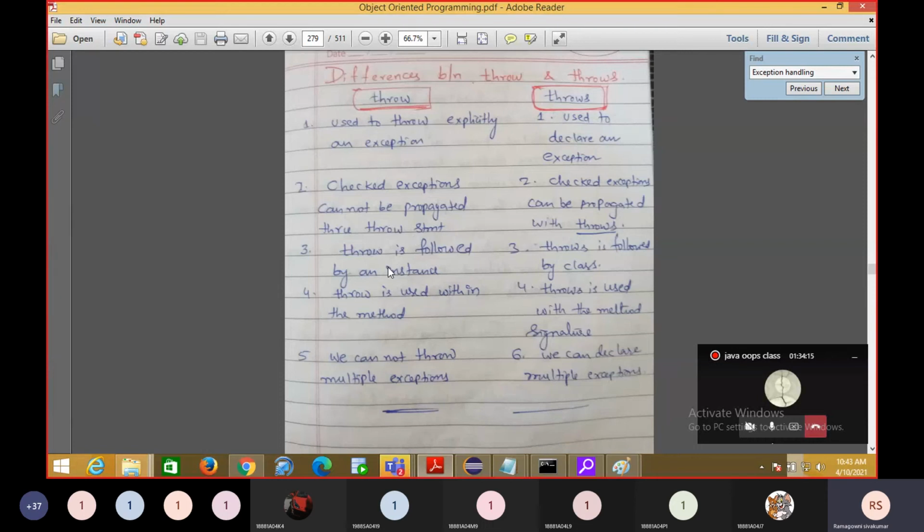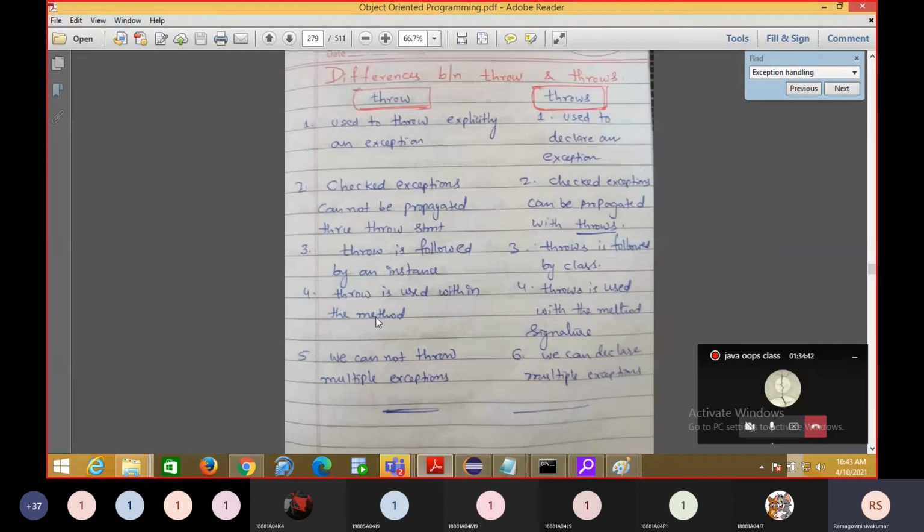Checked exceptions means compile time exceptions, those are IOException, SQLException, ClassNotFoundException. These exceptions we cannot propagate. Propagate means if you are handling the exception in one class, you should handle it in another class also. That time we cannot propagate it.